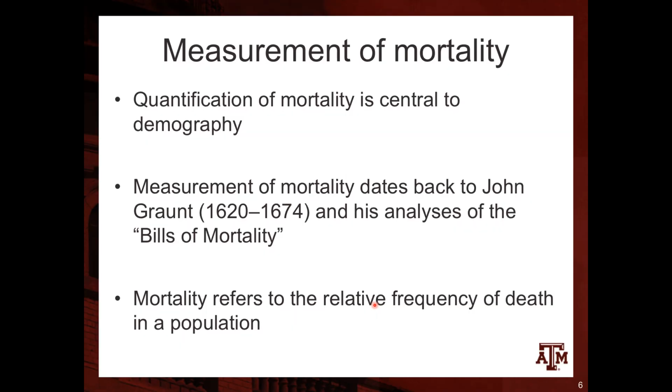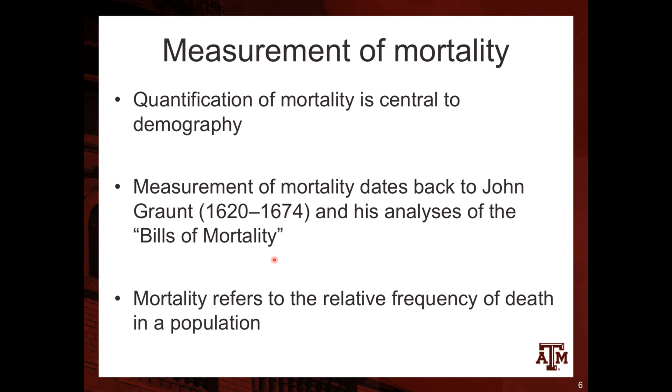So in terms of measurement of mortality, the way that we quantify, that we estimate indicators to talk about the level and trends in mortality, is central in demography. And this is not something that started some years ago or some decades ago. It has been done for several centuries already. So the measurement of mortality dates back to John Graunt, who is considered to be the father of demography. Back in the 1600s, he did some studies using vital statistics data from London, and then he published his bills of mortality, which was one of the first studies that actually estimated mortality indicators using some sort of life tables at that time.